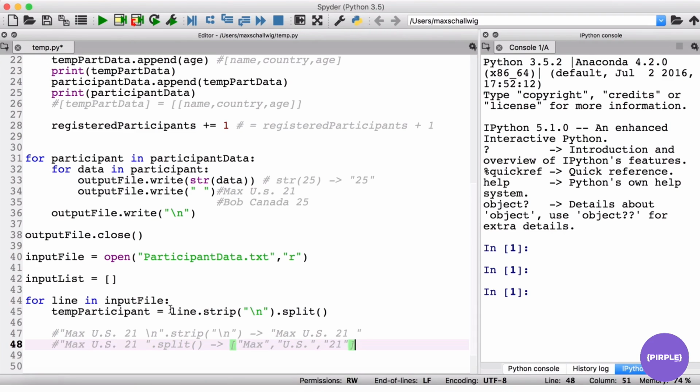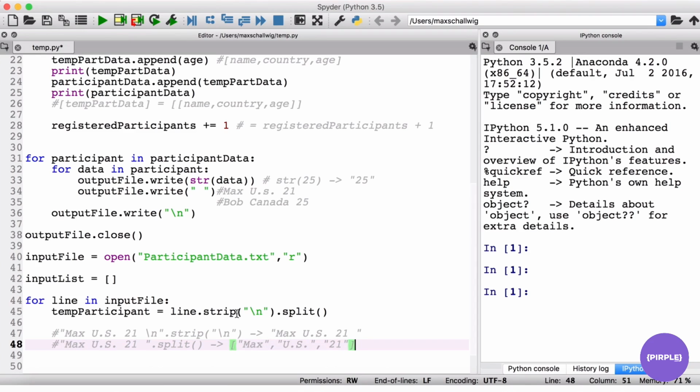So what we're doing here with this line.strip with the \n, first we take away this \n, like here, and then we split it, and then we have our individual elements as strings inside of a list.